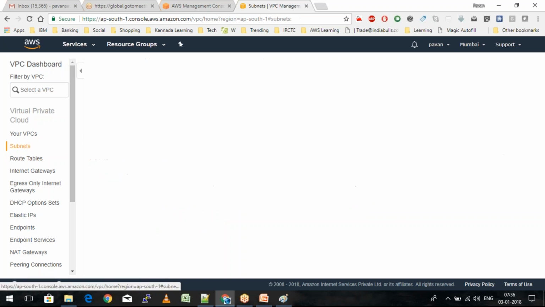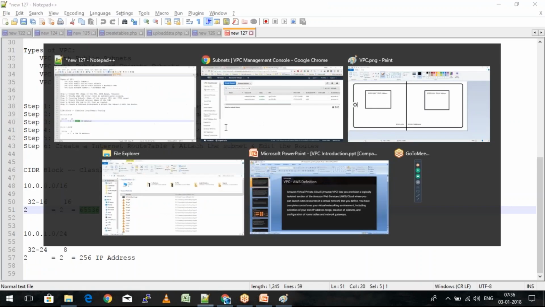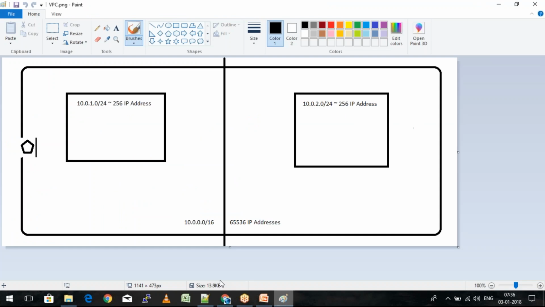And then let's go back to the subnets. That is the third step. So we started creating the subnets here. So now that we have actually got the land, we also know how many houses can be created on top of this. That is 65,536. Let's go ahead and divide and see how many you want to create. Whether you want to create villas or whether you want to create buildings, it's up to you, right?